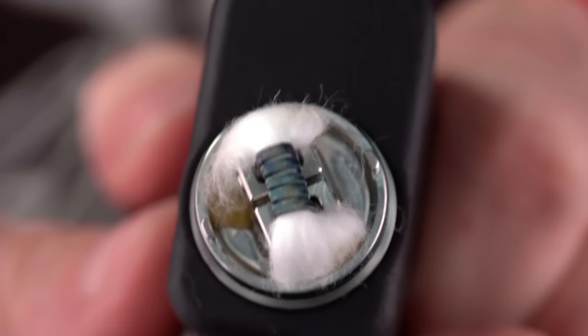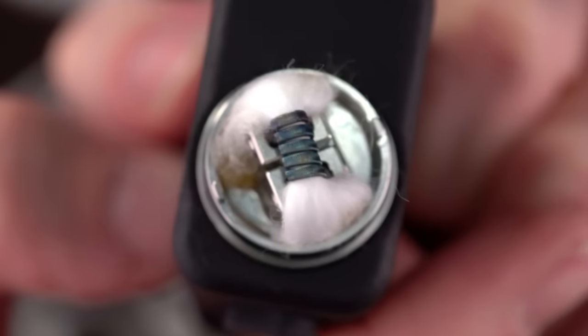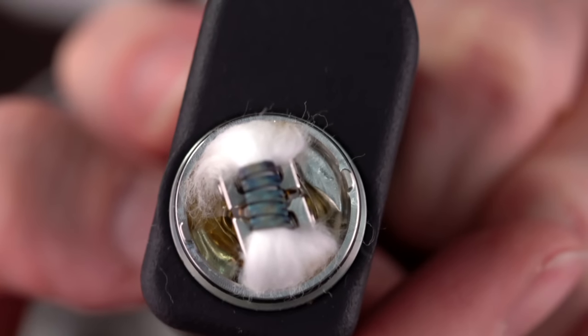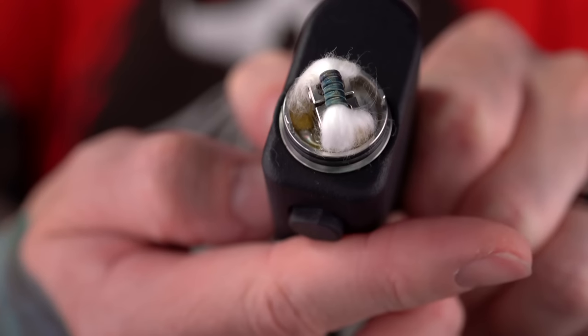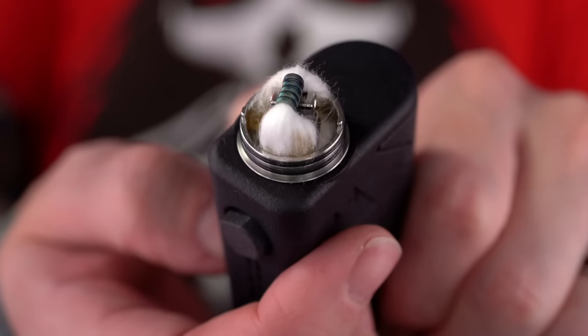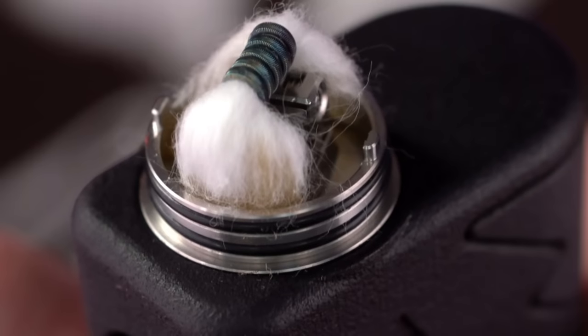It's going to be difficult to show you this just because of how my camera is angled. But when you squonk, you can kind of see where it's going to go. It's going to come out the sides, but it's going to go to your wicks. And if I wicked this correctly, yeah, you can see juice sort of creeping up there.